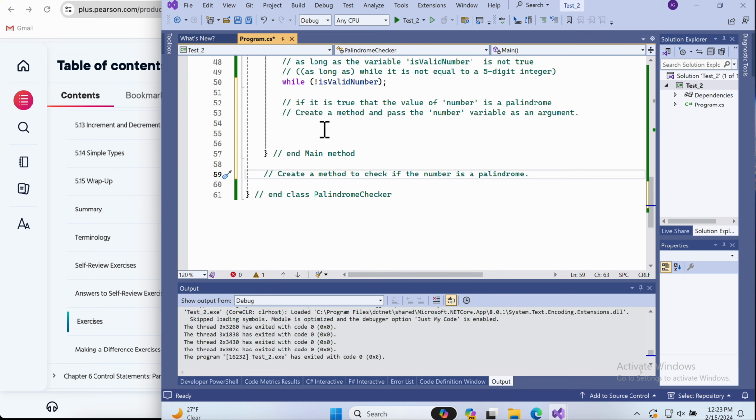So we are going to create a method the same way we do the main method. So it will be a static method, to check if the number is a palindrome.